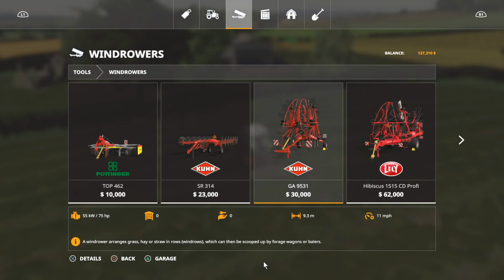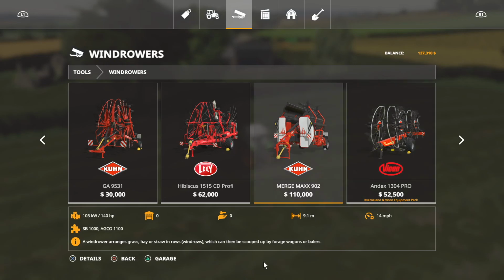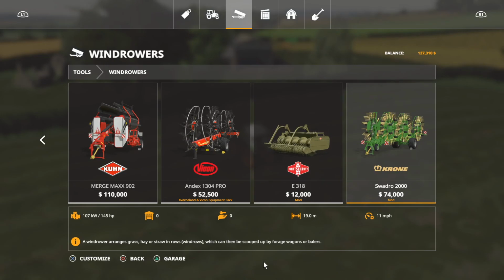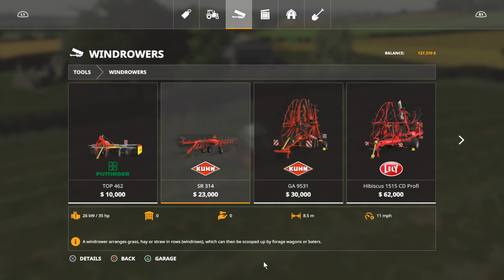That's not bad. 9.3 meters. That's probably not too bad at all. That one's nice, but it's awful pricey. So it looks like the 9.2 meter here. All right, or 9.3, I guess I should say. What is that? 8.5? That's not bad.